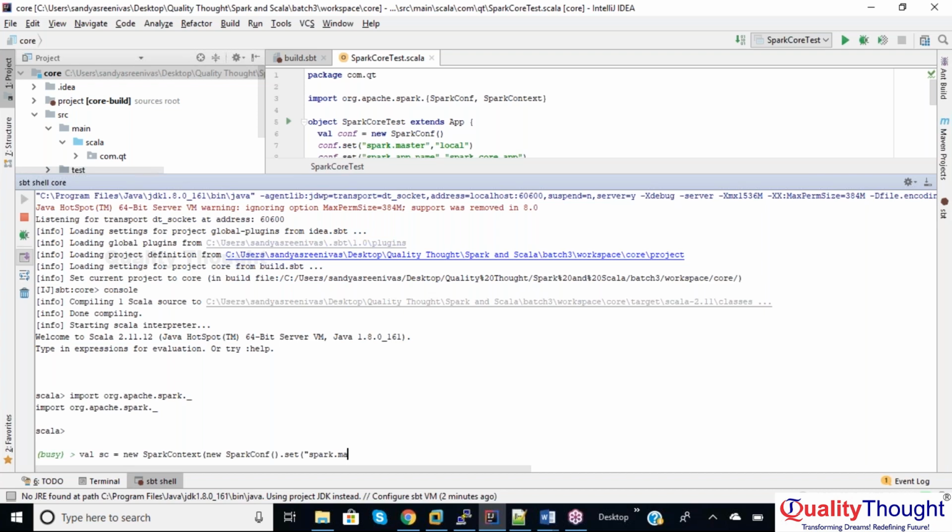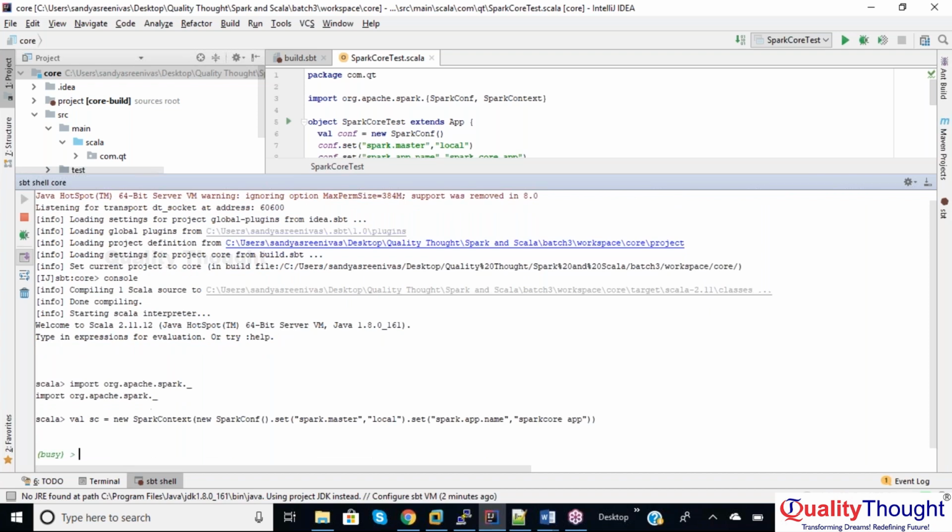Here master is local. Then set spark.app.name. The Spark application name is Spark Core App. Okay, that's it for Spark context creation.